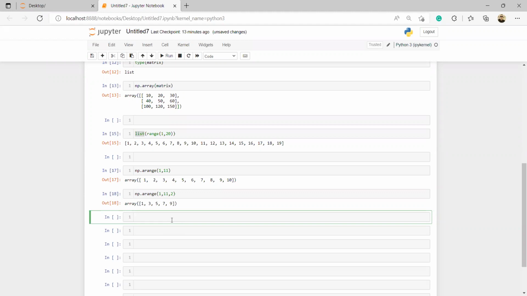Another thing again is that when we are looking at our matrix, because the end goal why we are learning all these things is that at the end of the day we are going to do some predictions, right?